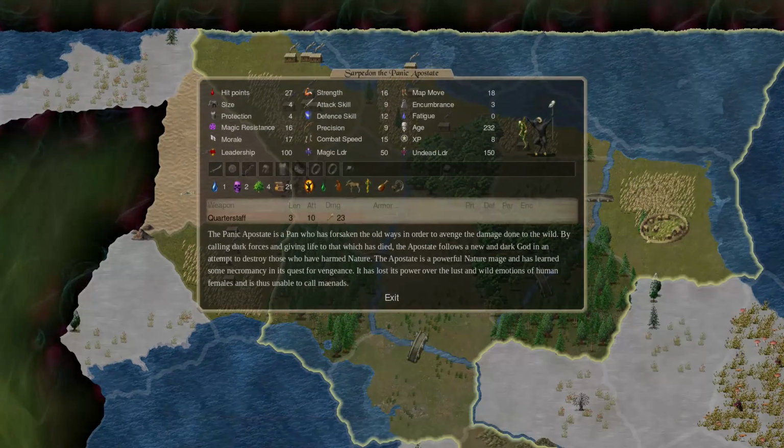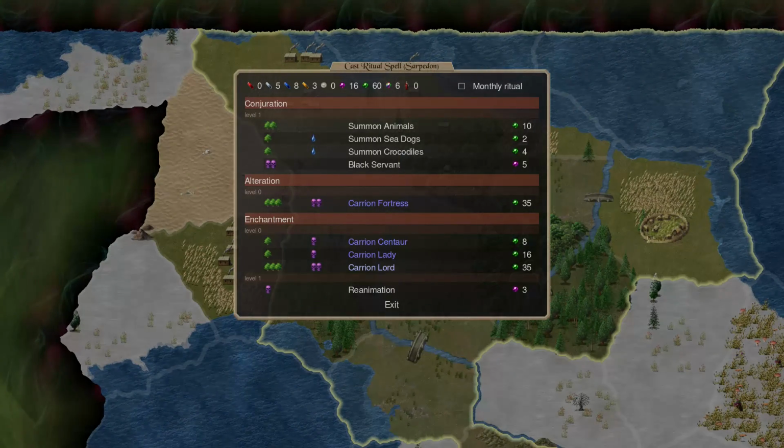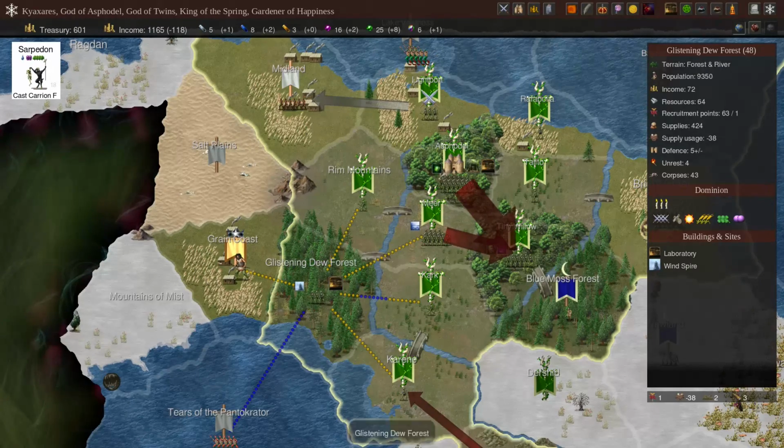This guy's going to cast Carrion Fortress, which is your national spell to basically grow a fortress in any forest area. So he's going to cast the Grow Fortress spell right here. I had to build a temple here, but temples and, I had to build a lab here, but labs and temples are really cheap for you, just a few hundred gold, which is not too bad.